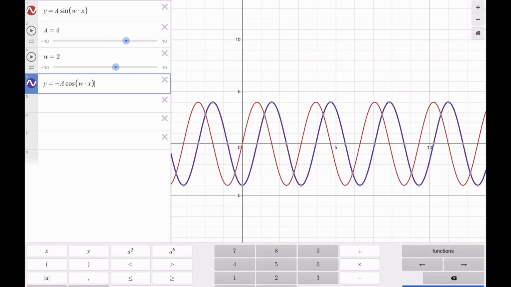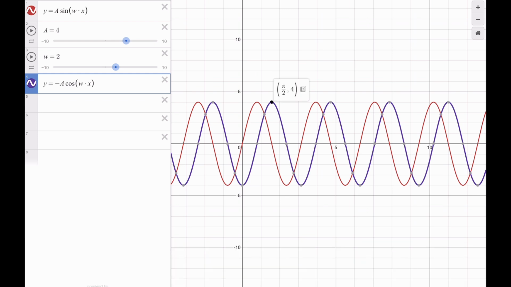And you can see they're slightly out of phase. The tip over here for the cosine is at pi over 4, and the tip over here for the sine is at pi over 4. And then the same thing, you can move on and take a look at the other ones.